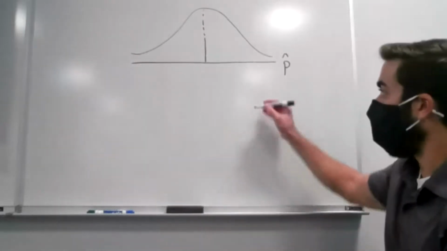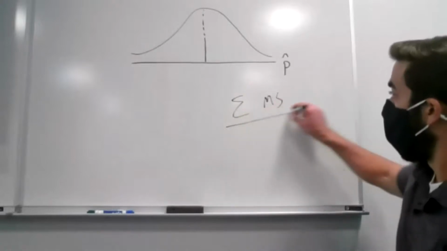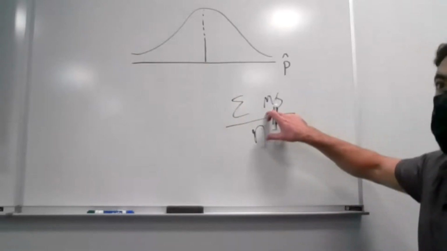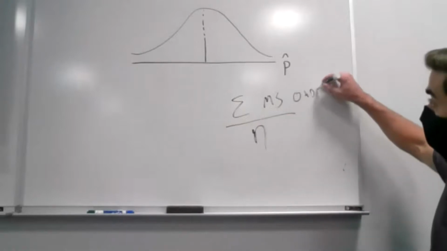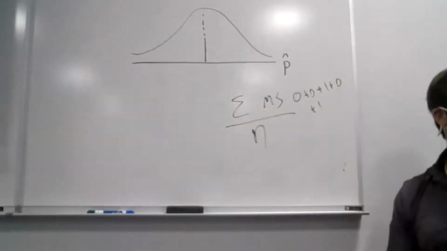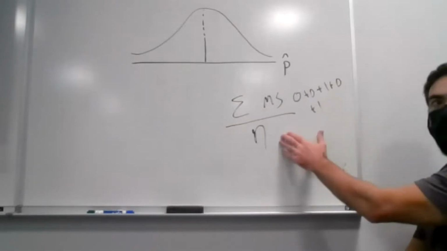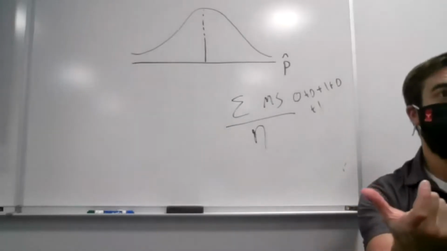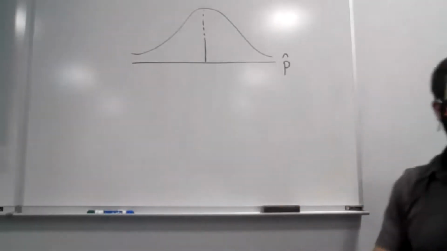If you think about what I'm doing there, if I were to add up that maternal smoking variable and divide by the number of numbers I have, that's the mean calculation. But when I look at the actual data, it's either a 0 or a 1. So let's say it goes 0 plus 0 plus 1 plus 0 plus 1. When I find the mean of a 1, 0 variable, it's going to find the number of people who did smoke and divide it by the total number of observations. So it's really just giving me the proportion of people who smoked. So it is a mean, but it works a little bit differently, because it's a 0, 1 variable.